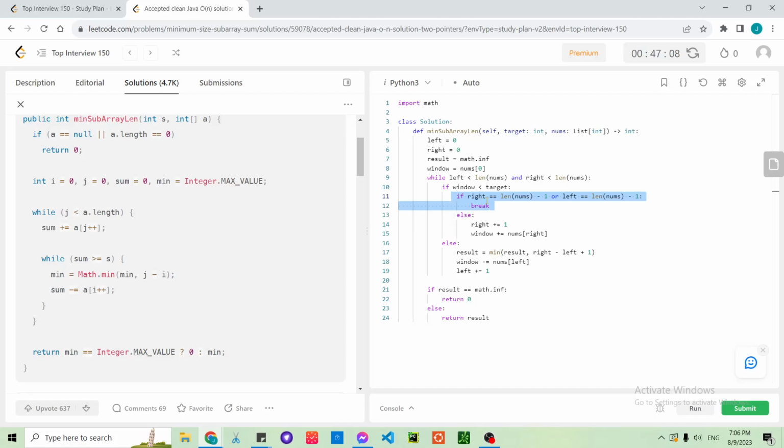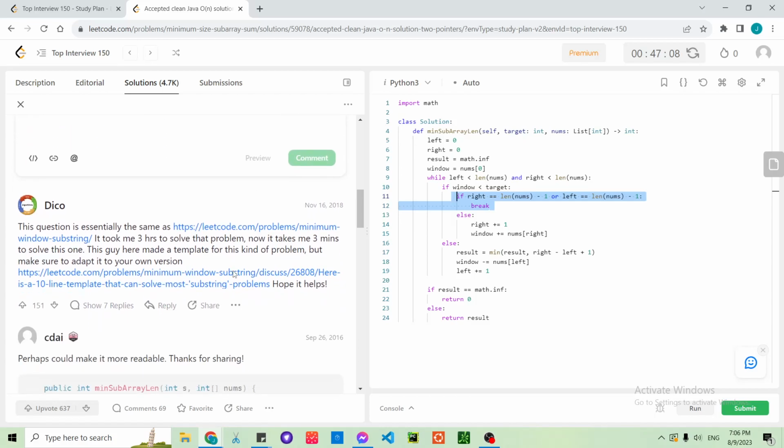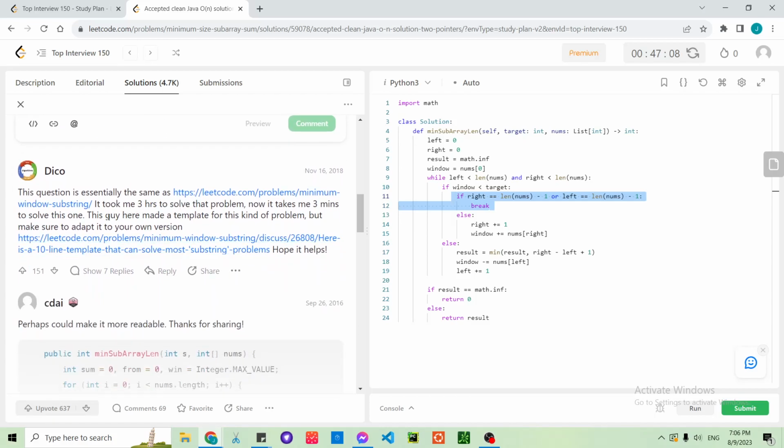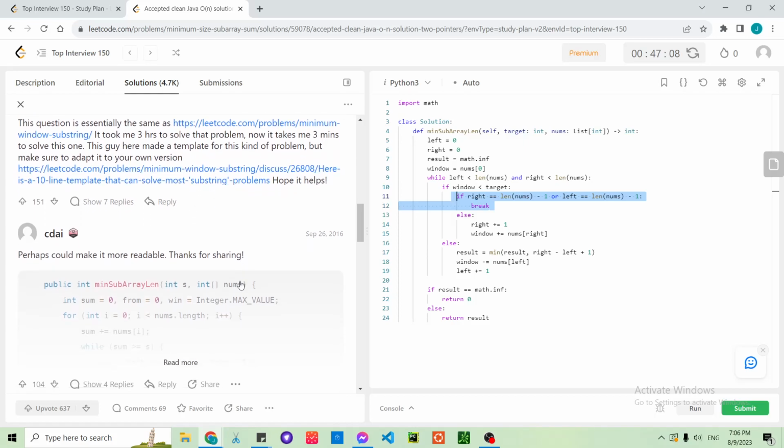Why is it that it doesn't need that part? Oh, okay.